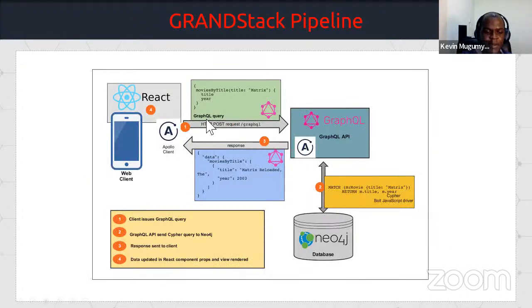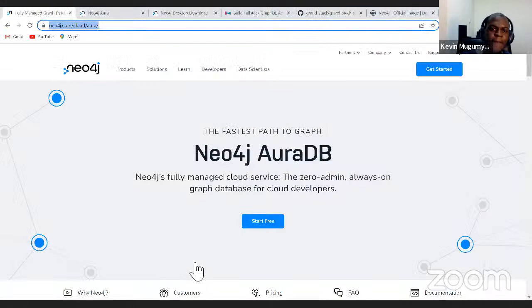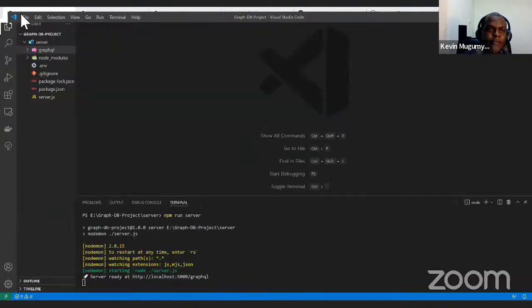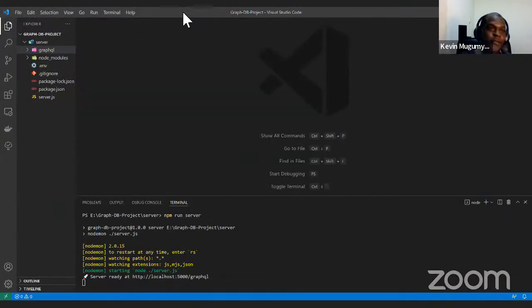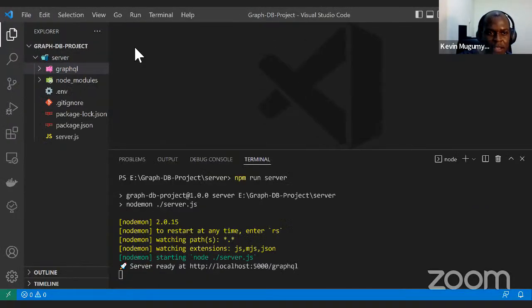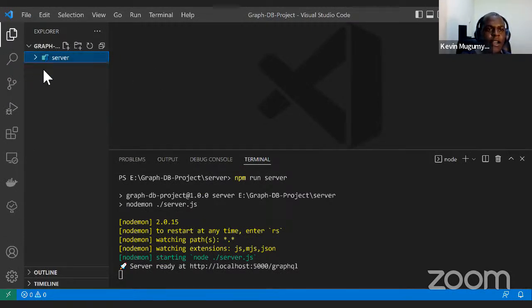So I'll just quickly get this out of the way, and we shall bring our environment. I'm using VS Code, and VS Code is just a programming environment where you can write your code for any type of application and any type of language. I'll just quickly make the screen a bit bigger to make things a bit more visual. I don't know if you can see my screen properly on the coding side of things. Please, someone just confirm.